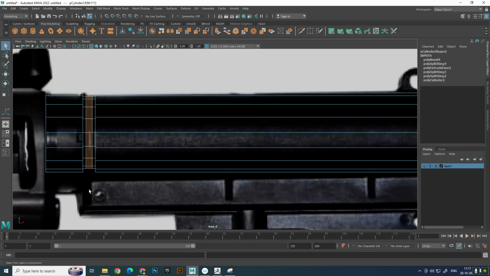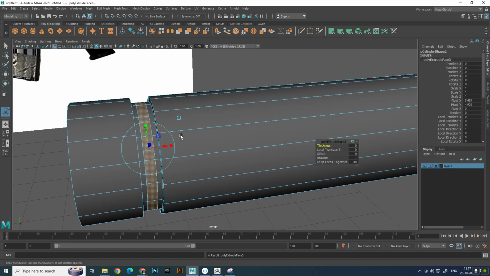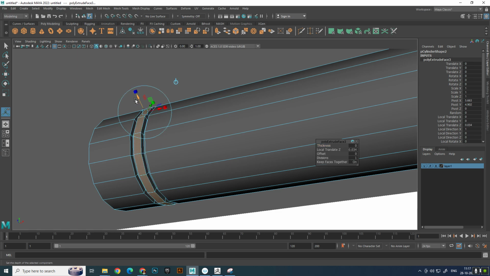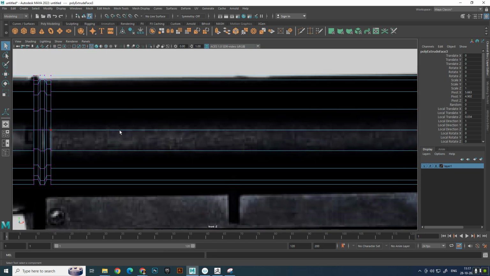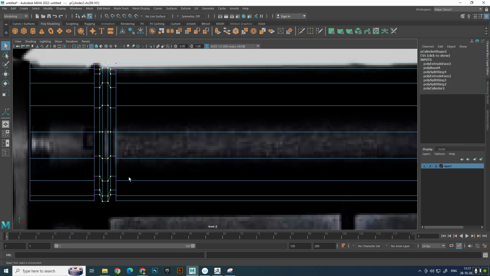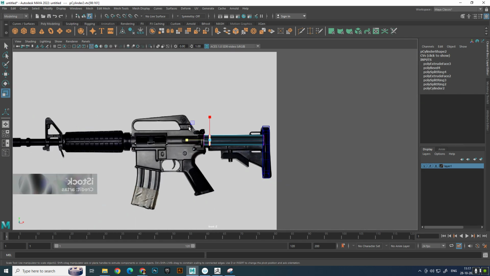Select this area and get a little bit of detail: extrude this part and scale it. Correct? So you can get this part. Which part? This part. Here select again from the back, from the front area, and scale it how much you want.